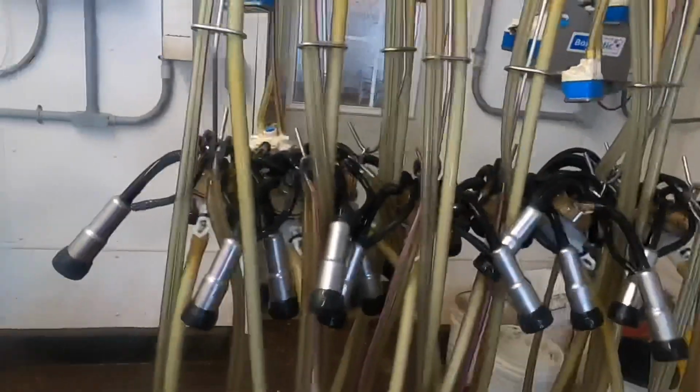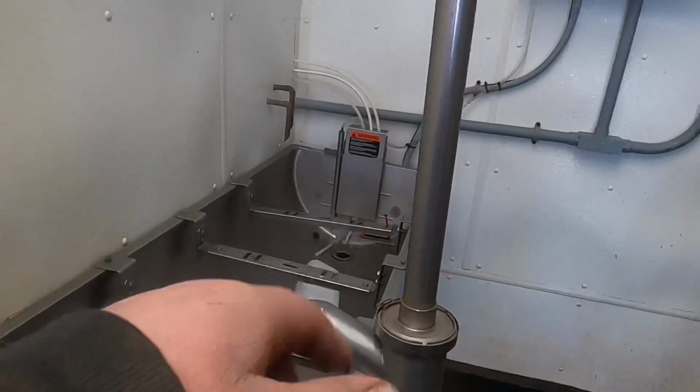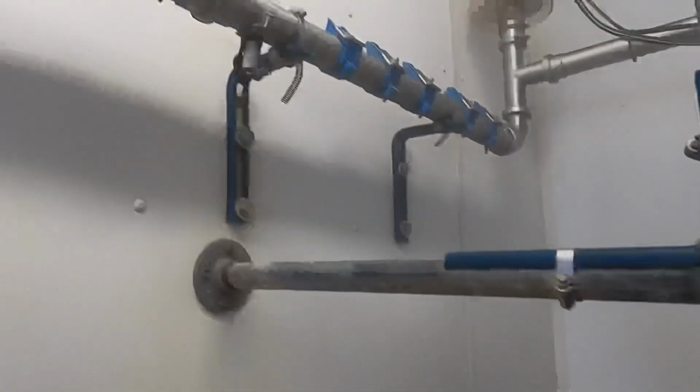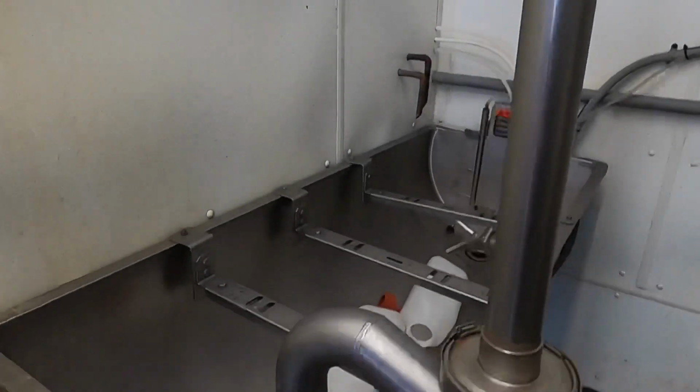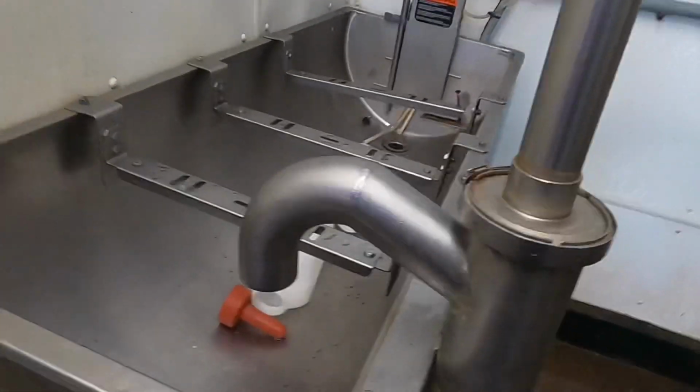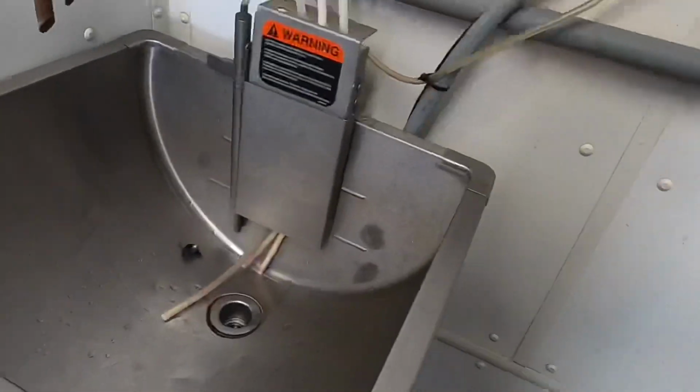All right, so I got the milkers hosed off here. Now I just have to put them in this tank. This is where we wash them. We put them in here like you saw this morning. Then they plug in up here. And then there's a big vacuum. It sucks water through them, cleans out the insides, makes them clean so we don't spread anything next time we milk.